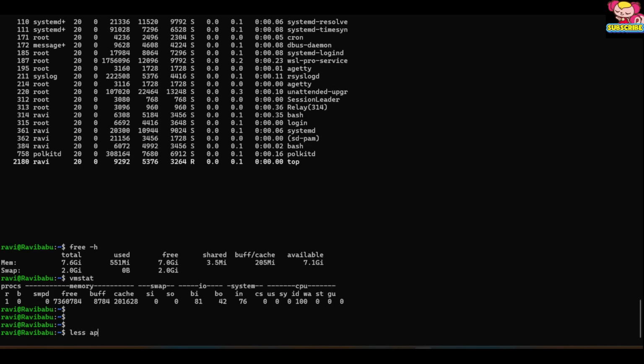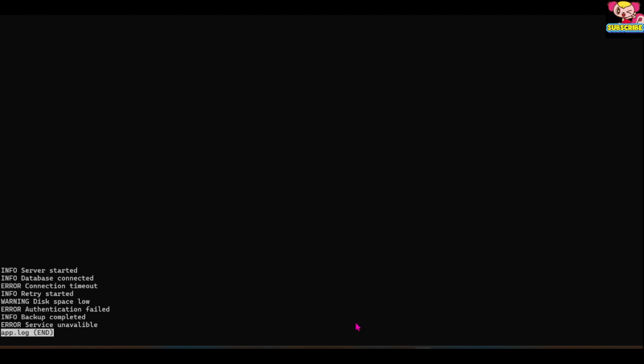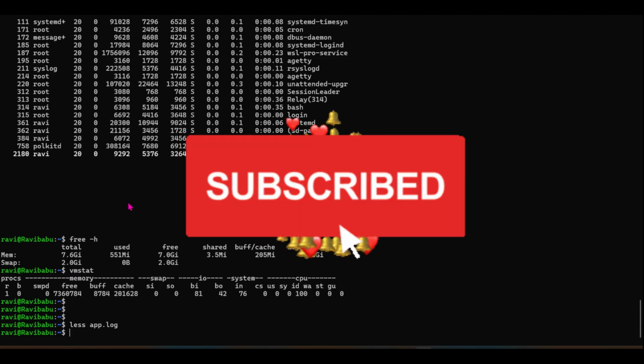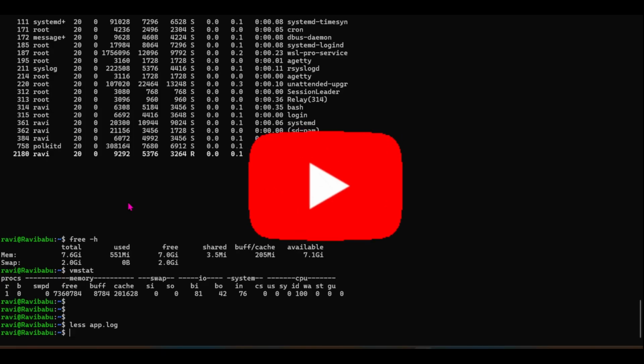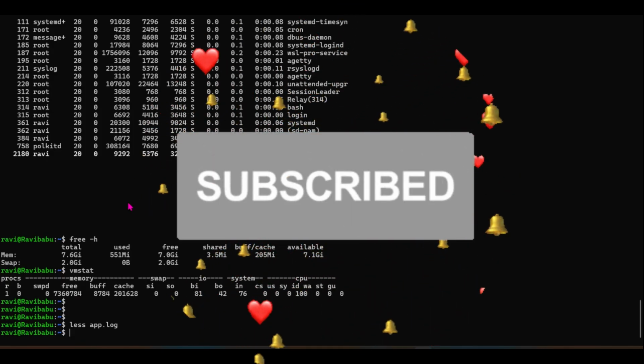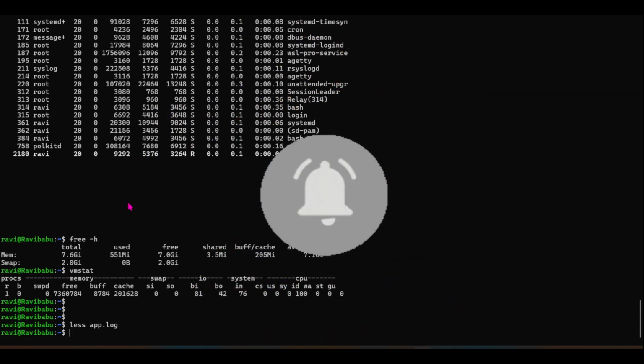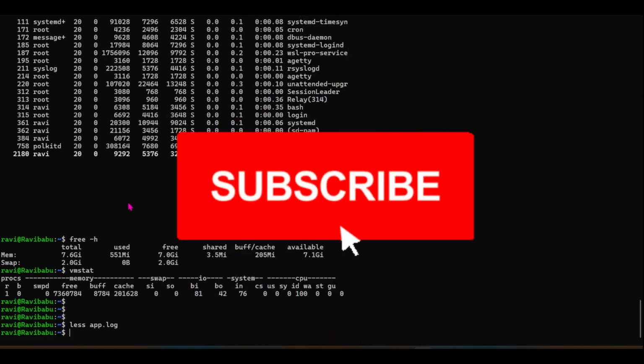The less command will help us to navigate large files efficiently. Okay, enter. For this, you can see large files are present, you can check in a separate terminal and verify. To quit this, enter Q. That is all. So we learned how to analyze logs, filter errors, use pipes, and monitor a Linux system like real DevOps engineers. These are powerful production-level Linux skills.